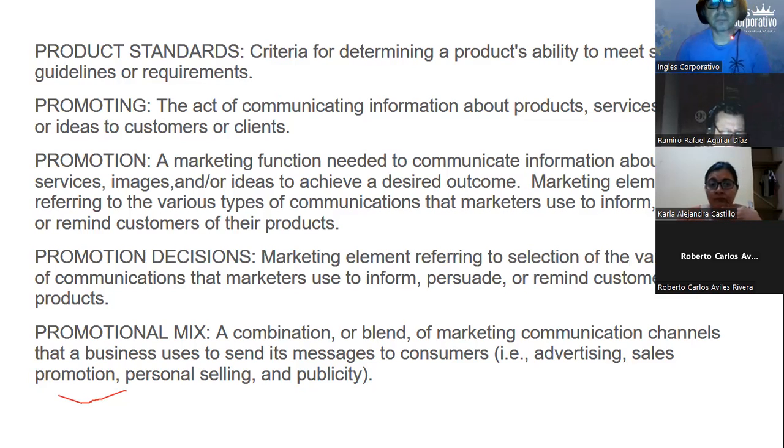Is it different if you use combination, mix, or blend in one paragraph? You can say, for example, you can blend Coca-Cola with Pepsi. Is it correct if you use that word? I mean, yes, you can use one or the other. Sometimes it's possible to use similar words to explain so everybody understands what this is about.